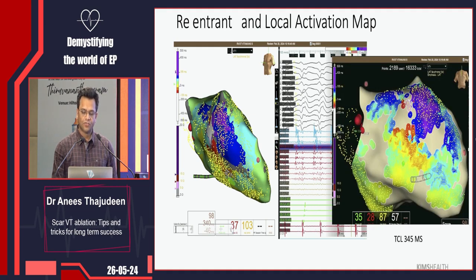And I also do an LAT map or activation map without putting in a re-entrant circuit, with a low interpolation, to show how much of the tachycardia we have covered. And so here you can see all the colors mapped out in an LAT map without using the re-entrant algorithm, which indicates that we have covered the circuit. It's early meets late around this small scar here.